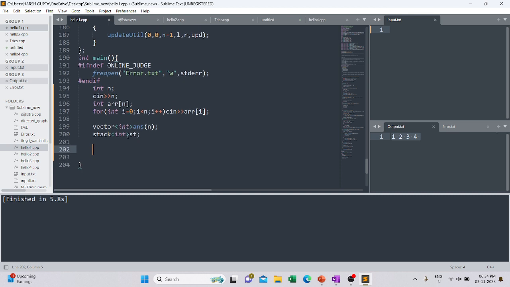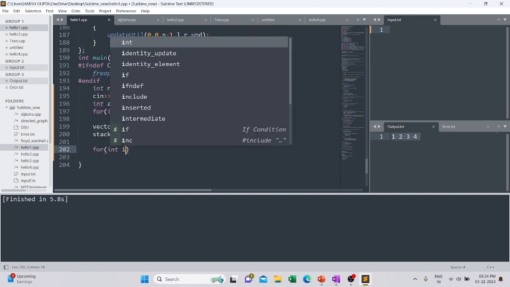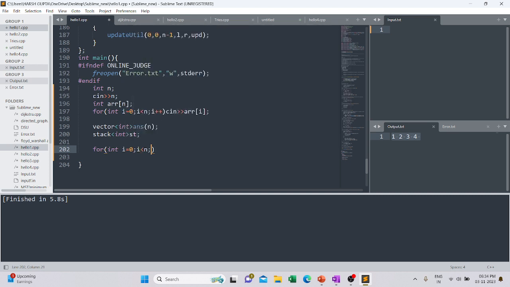Now we will run a loop, like we will go to every element, isn't it? So we will go to every element for checking the element to the left of it which is just greater than it. First of all, we need to delete the elements which are less than or equal to this element from the stack. And when can we delete them? We can delete them till the stack is not empty.